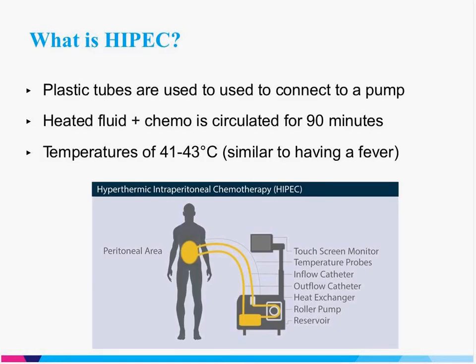What are the actual specific details of the HIPEC procedure? After we complete the cytoreductive surgery — removing all tumor deposits and certain organs as needed — we connect the patient to a pump mechanism using plastic tubes. This pump circulates heated fluid in and out of the patient for 90 minutes, maintaining a steady temperature of about 41 to 43 degrees Celsius, which is about the same as a fever. It's not dangerous to normal cells but, as mentioned, it is damaging to tumor cells. When the 90 minutes are complete, any remaining fluid is suctioned out and the operation is finished.